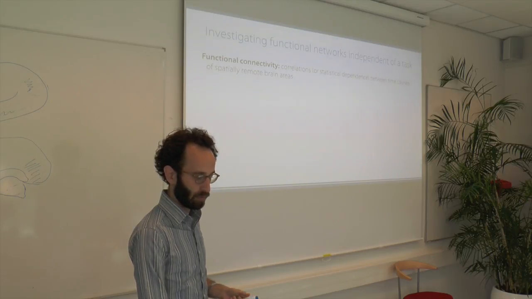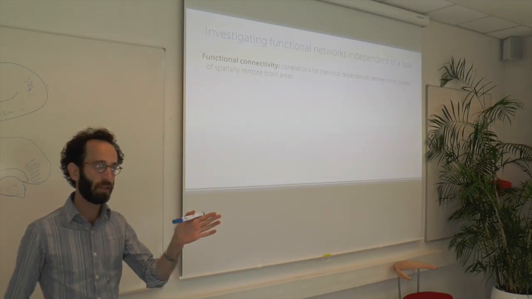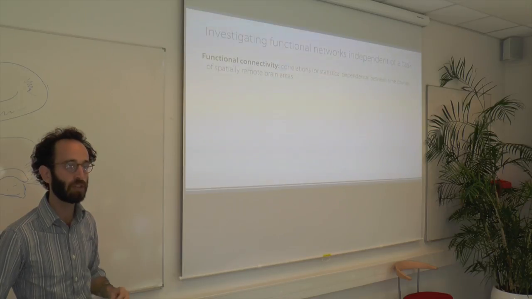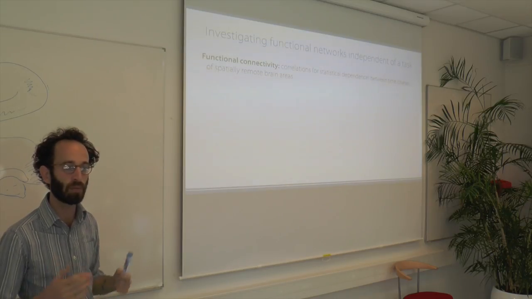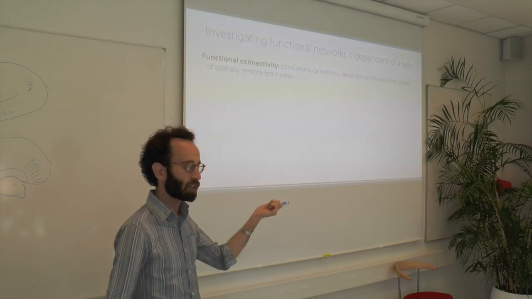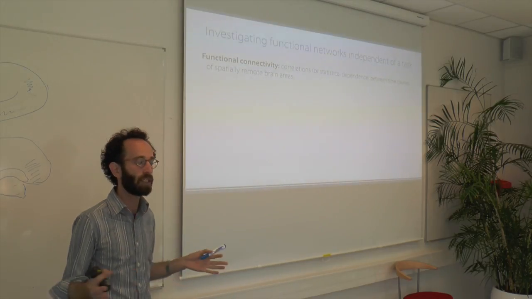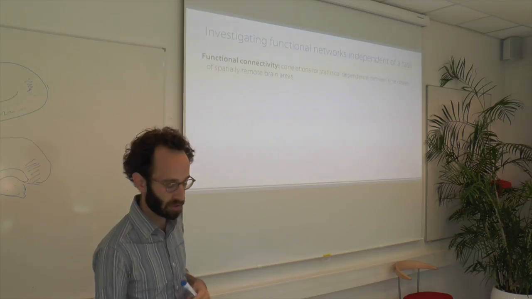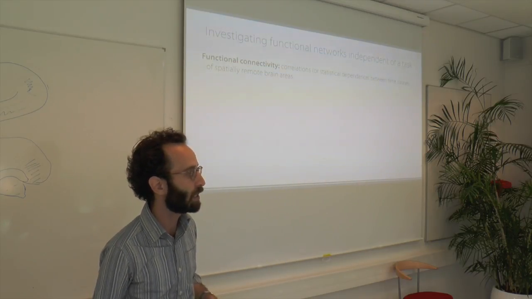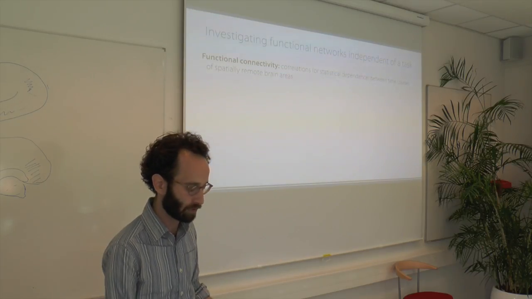So, functional connectivity, just to be clear, is defined much earlier on within the field of functional imaging. It goes back to 1993 in a paper by Carl Friston, who was trying to parse some of the controversies about what connectivity was within the literature, and just to define terms that everybody could be comfortable with. Functional connectivity is defined as the correlation or statistical dependence between time courses of spatially remote brain areas. This is set in opposition to effective connectivity, which suggests the causal arrow, or anatomical or structural connectivity, which suggests the underlying structures that are connecting different regions.